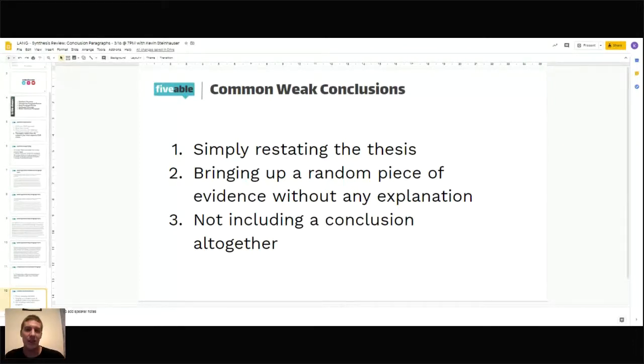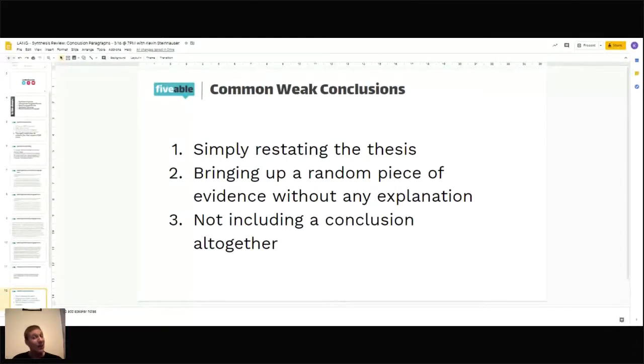Here's 3 things that are not effective. If you just copy your thesis statement down as one sentence, not effective. If you just bring up a random piece of evidence and don't explain it, not effective. Don't bring up something new unless you have a couple sentences where you can unpack it. You can absolutely bring in the final connection, but don't be like, so have you ever thought of X? And then it doesn't connect, or it just doesn't work with your essay. Be really careful to bring in something new. It can work, but only if there's a thread that's building to it.